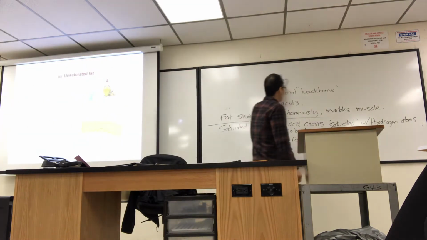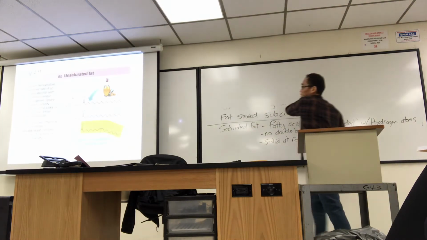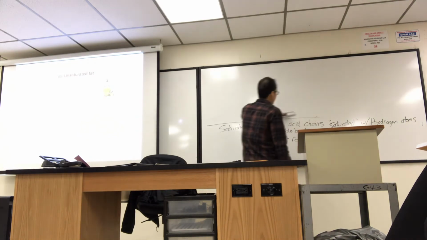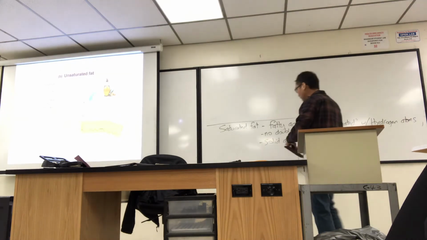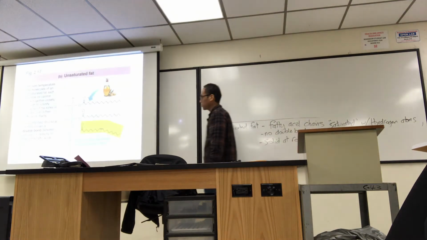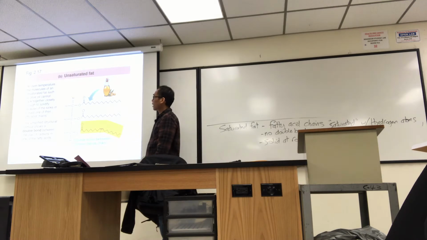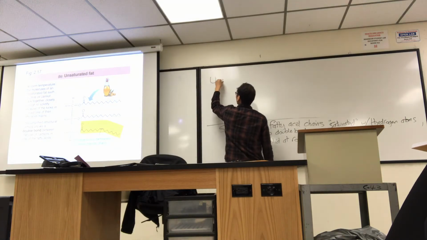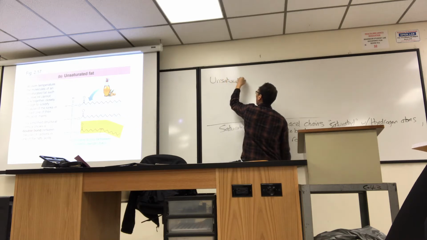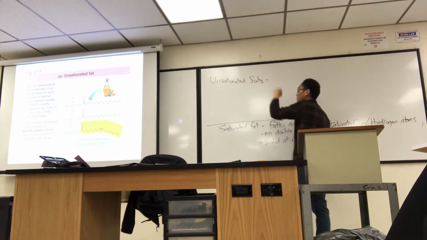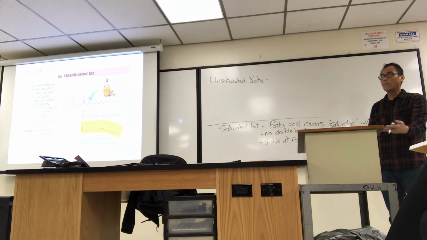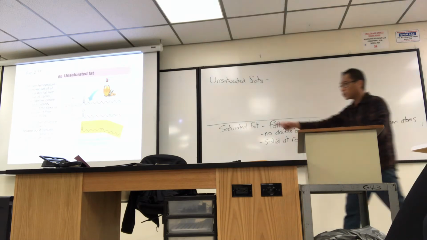So fats that contain unsaturated fatty acids have double bonds in there, and that puts a kink in the chain, and that allows more space in between the fat molecules, like right here. And so at room temperature, like olive oils, they're liquid. Unsaturated fats, a couple varieties. They can be monounsaturated or polyunsaturated. Poly means more than one double bond. Mono means one double bond in the chain, like this one here.